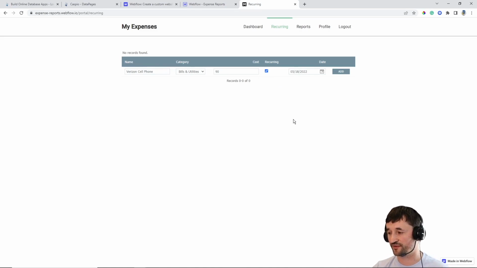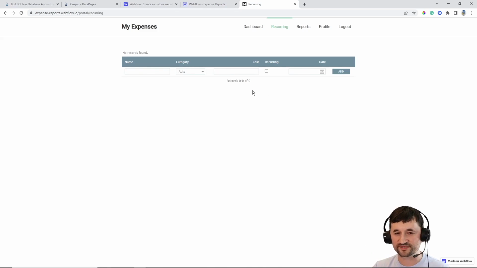So we're going to start that on the 18th, which means June 18th, July 18th, every time we hit 18 against 18, because we're doing that conditional in the task that we created earlier, it's going to copy over that cell phone payment automatically for you. You don't have to add it as a new expense manually. So we add that into it.